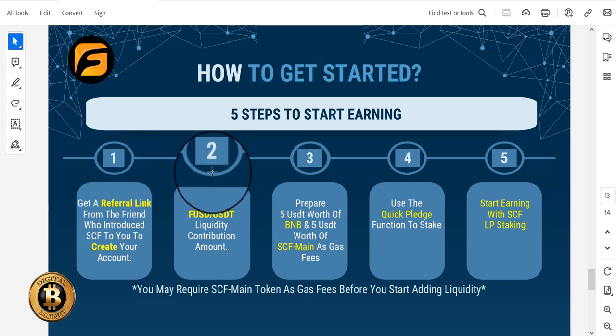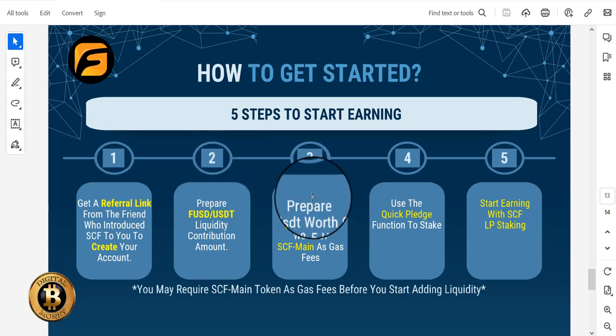Step number 2 is you want to prepare your USDT. What do I mean by that? Well, if you're not familiar with crypto, you go to a Cash App, you go to your crypto exchange, wherever you go, and you buy some crypto. Then you're going to send that to the wallet that you just downloaded. You want it to be converted into USDT. Send it to your wallet.